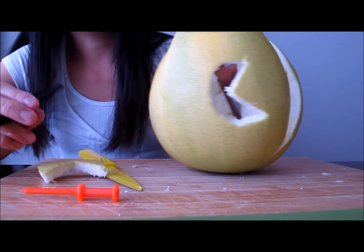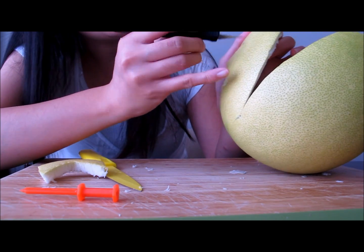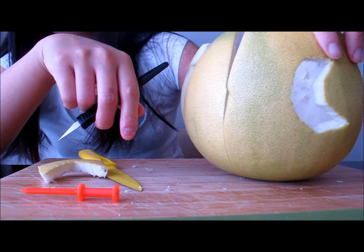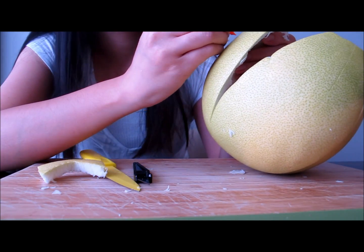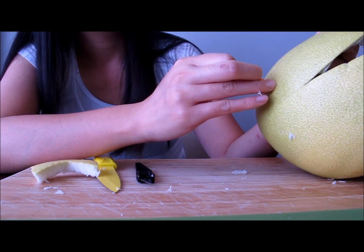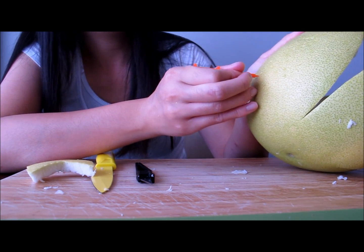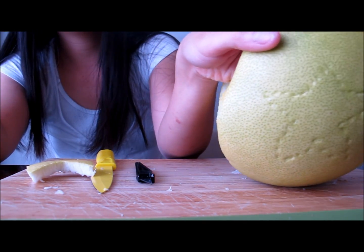Here's our crescent moon. Failure, but we can fix it. Here's the moon. Let's try to do a star. I guess you don't have to be perfect. Just trying to get the shape. There goes my star.